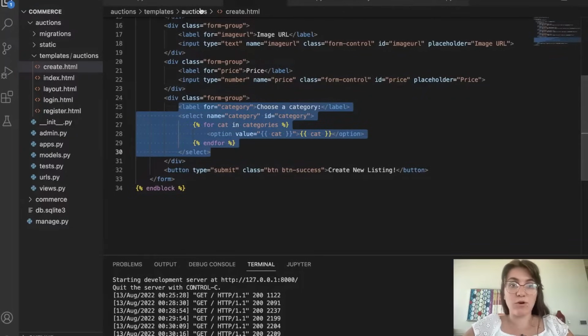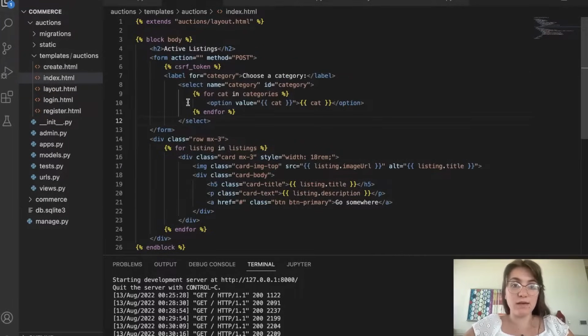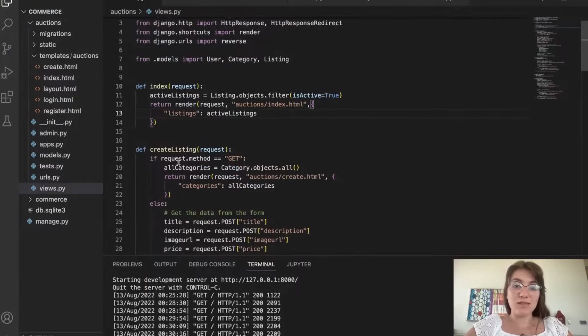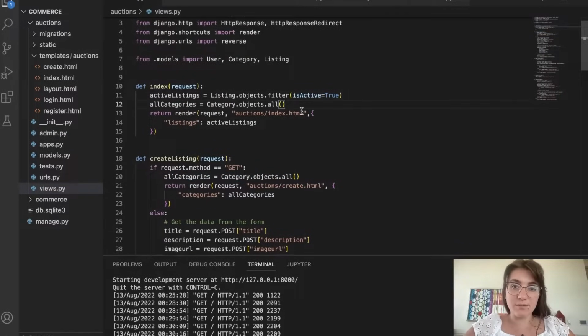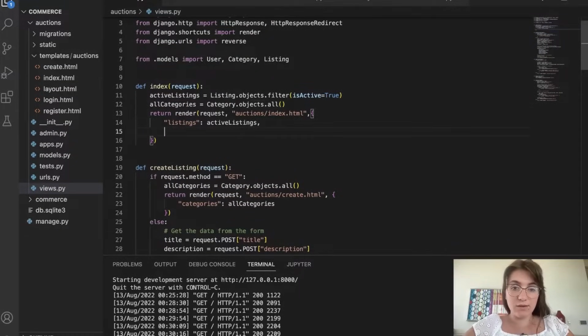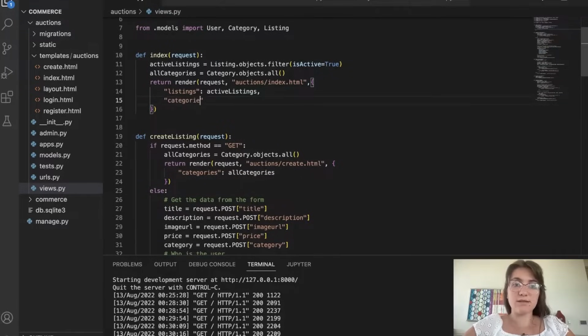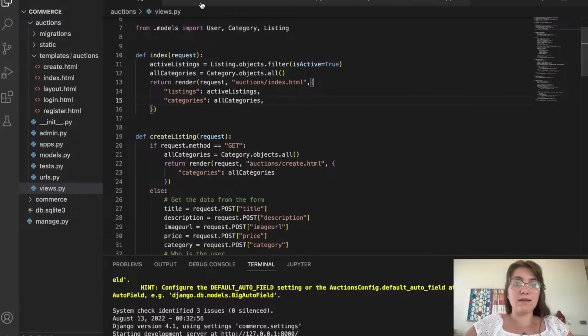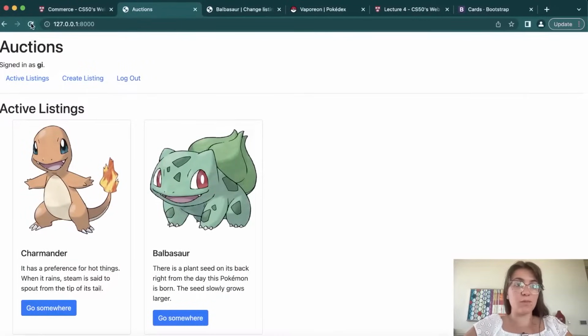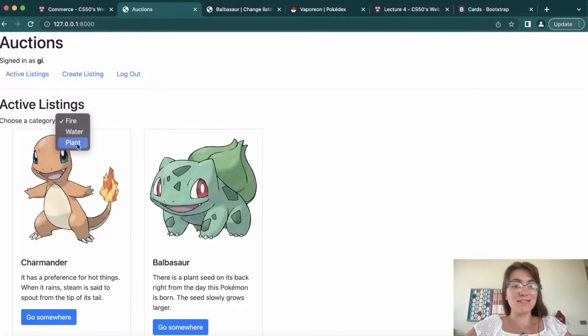We're going to put this form here that we used in the create. And we're going to have here a label, choose category, and we're going to do the same. Like we're doing here, we have to send this category the same way as we did when we were creating in here. So basically, we have to pass the categories, the same thing as we did in the create, all categories. Now if we refresh in here, all the categories will appear. This is basically it.